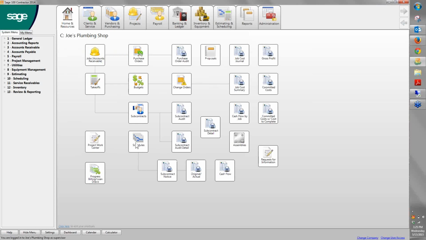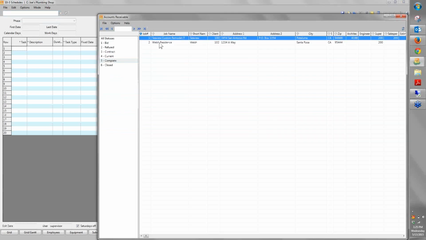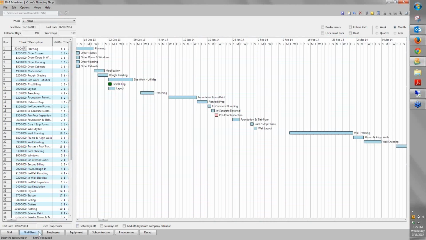Now, looking at as we start operating the job, we have schedules. So let's look at one of the schedules we have out here. If anybody's used Microsoft Project, they'll be very familiar with this schedule tool. It looks very similar to Microsoft Project, where we have different tasks, we have durations, we have types of tasks which give us our different coloring associated with it.